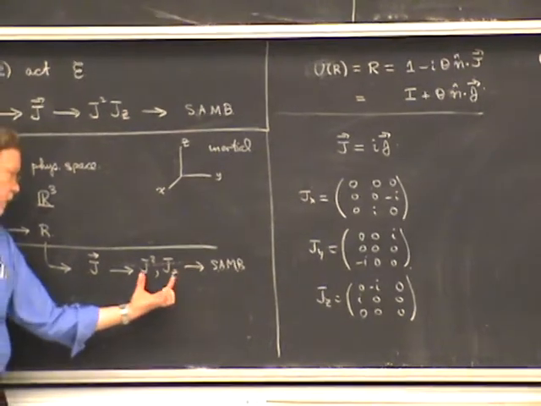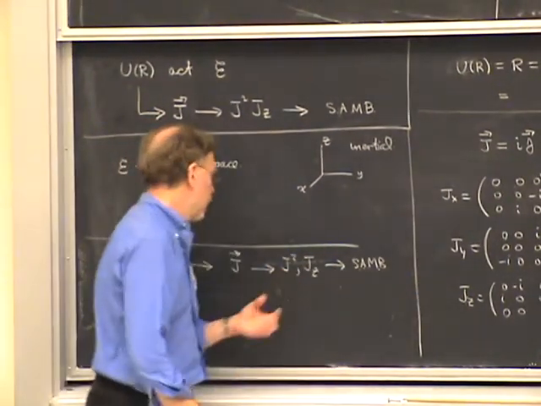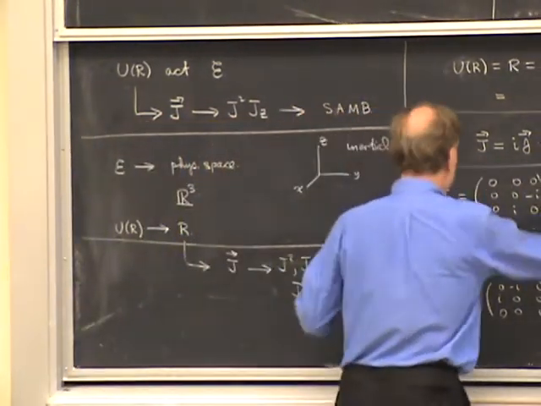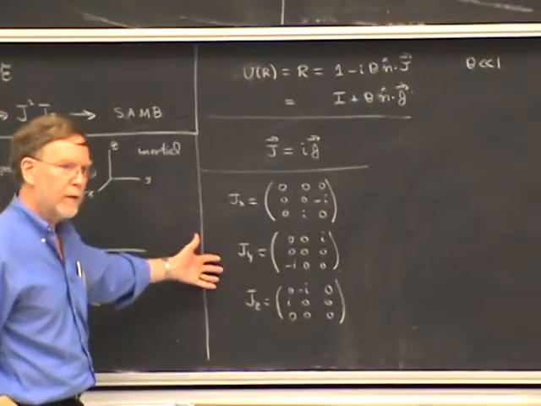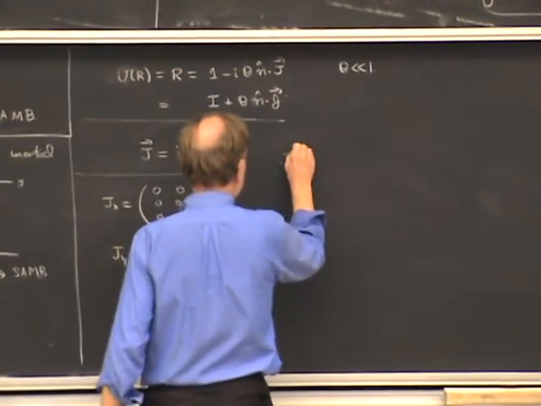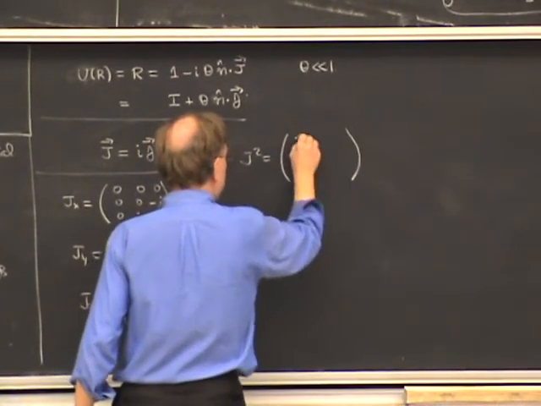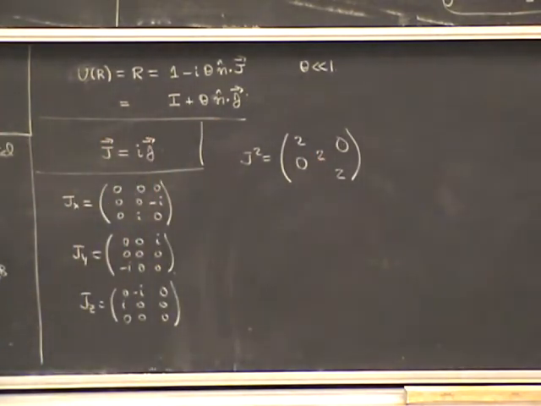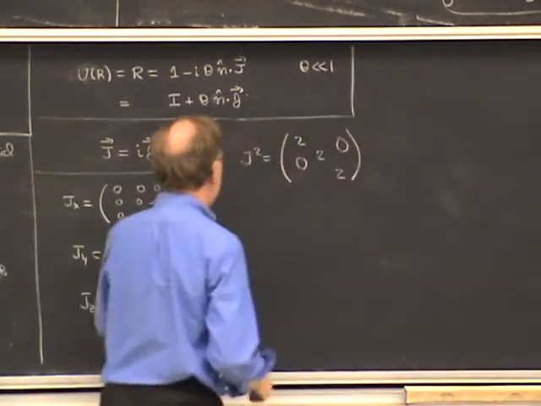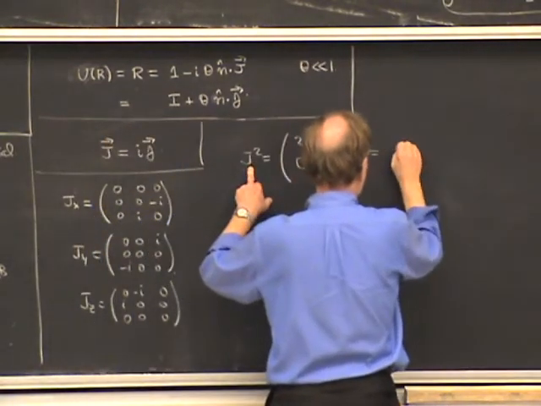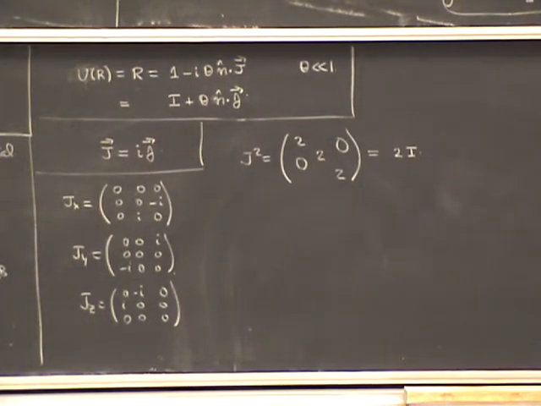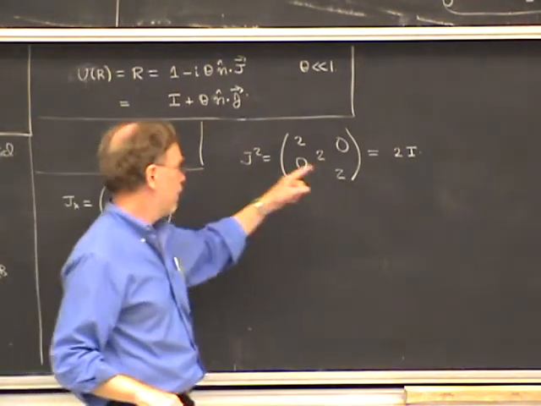Now from them, we can construct J squared and Jz. We got Jz already. We can also construct J plus and minus, I might add. But let's look at J squared. If you take these 3 matrices and square them and add them up, it's an exercise for you. Here's what you find. You get 2's down the diagonal, and you get 0's on the off diagonal. In other words, the operator, or matrix J squared, is in fact just 2 times the identity. Now this means that every vector in ordinary three-dimensional physical space is automatically an eigenvector of J squared with an eigenvalue of 2.